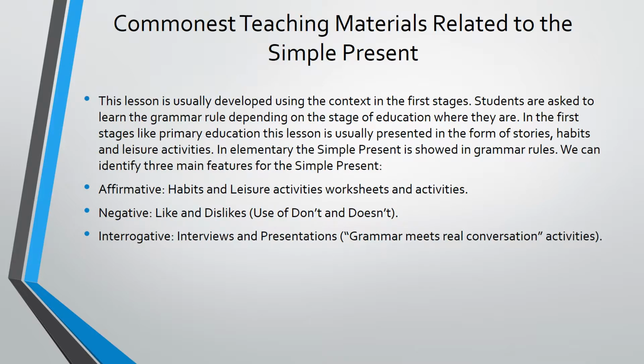So we can divide the simple present in two. The first one is primary education, where we don't use grammar, we use context and activities like describing habits or leisure activities in order to enhance this topic. The second step is elementary education, when we show grammar rules and we usually use other topics and other lessons that involve the simple present, like WH questions.